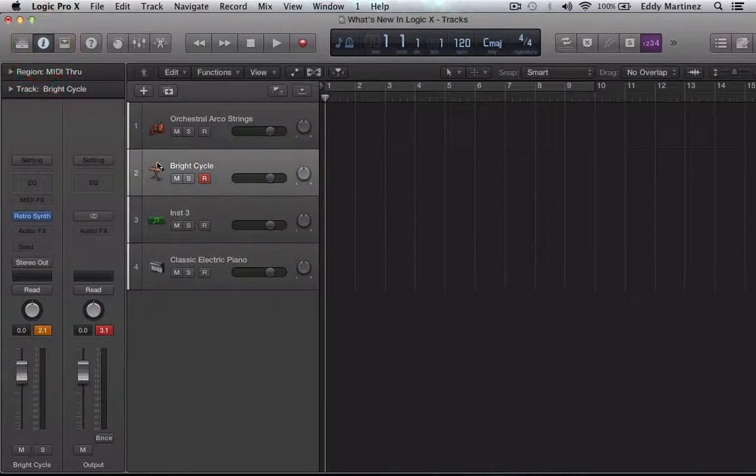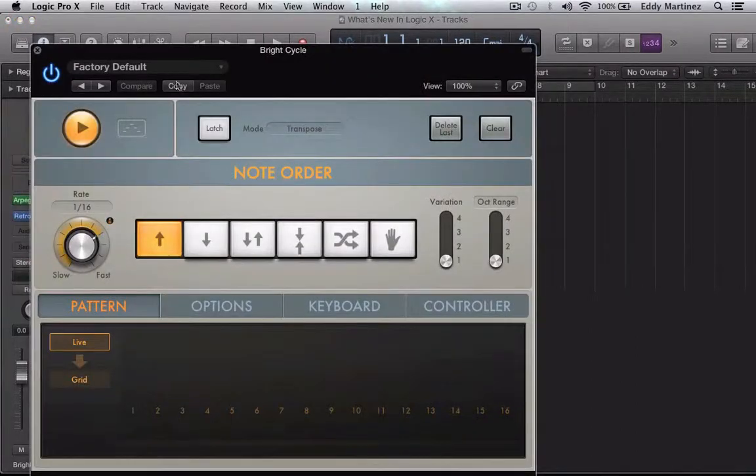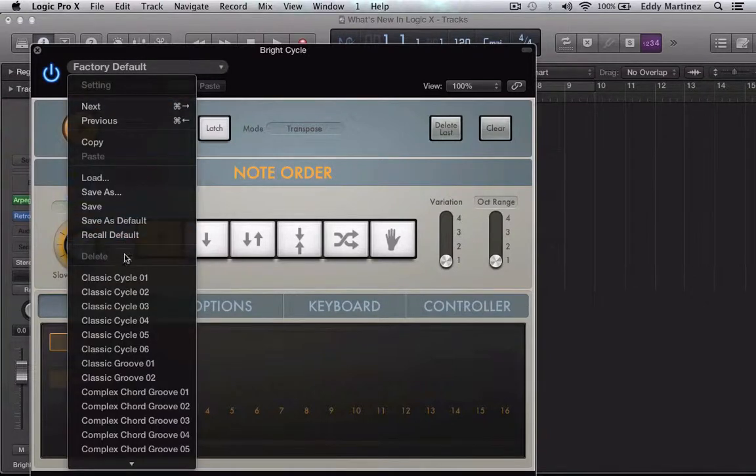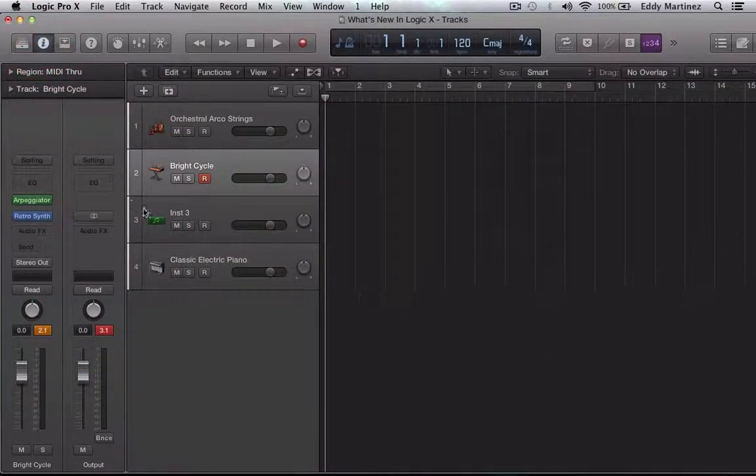Now on this one, we're gonna go ahead and add a MIDI effect. And the reason why I'm doing this is just to let you know that when you create track stacks, essentially all the routing comes with it, including MIDI effects, plugins, and even auxiliary tracks as well. So it's all kind of bunched together in one track or one group track at least. Let's go ahead and add an arpeggiator to prove this point. And I'm going to go to our factory defaults over here and select Classic Cycle 1. So that should be pretty interesting, especially when layered up with other sounds.